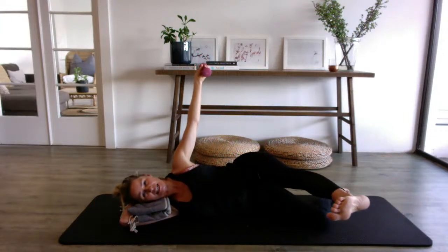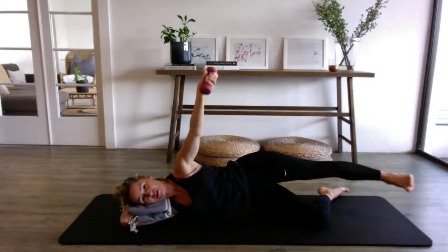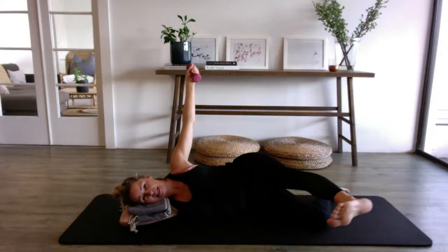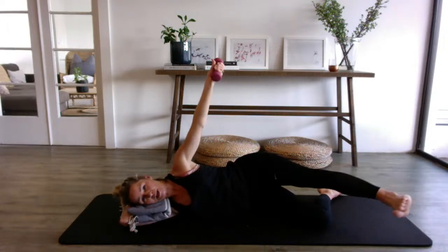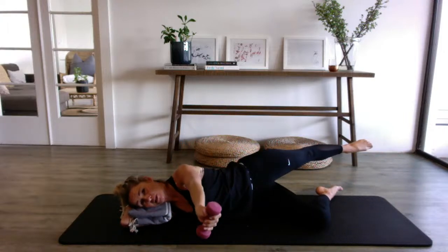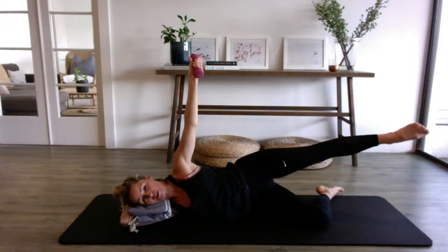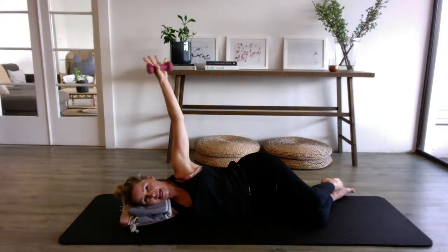Feel that opposition. And I also love patterning of the breath. So when you pattern the breath, you're using the breath in the movement. Like I said earlier, like anything, if you repeat something often, you just do it naturally. So when you pattern your breath, you'll use this breath in your everyday movements. Holding it here, bring the knee back, and tricep press from here. We push.